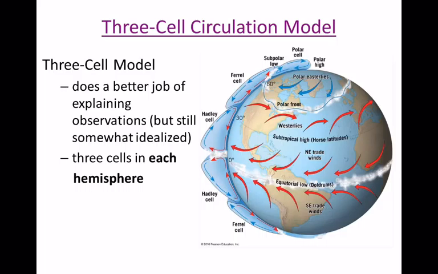Each cell is broken down. You can write this in your notes if you want to. I have 30 degrees latitude in each hemisphere, and I have 60 degrees latitude in each hemisphere, okay? So it's broken into thirds. We have the Hadley cell, and then we have the Ferrel cell, and actually that's us. Part of the U.S. is actually in the Hadley cell. And then we have the polar cell in here. It gets pretty busy very fast.